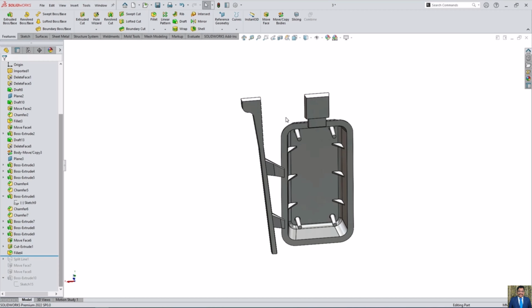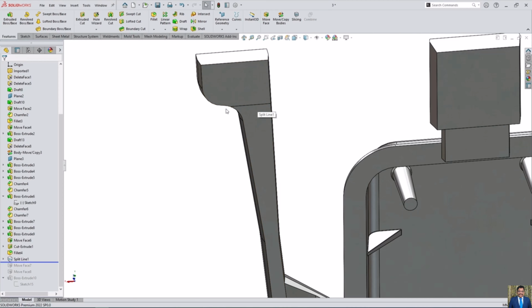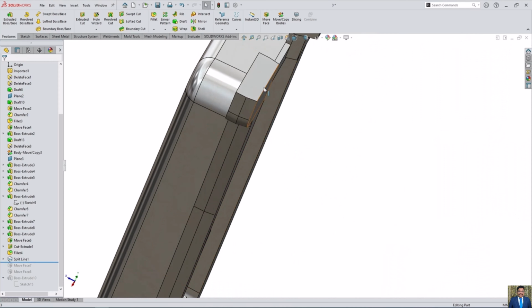In this section I want to try testing a first simulation in Inspira CAST, but first I want to make some adjustments, and I want to show you some adjustments. First I want to have it here, because I make a split here, because when we fill it with metal it's better to have an angle here, because otherwise the metal goes out. But I want to show you how to fix it.